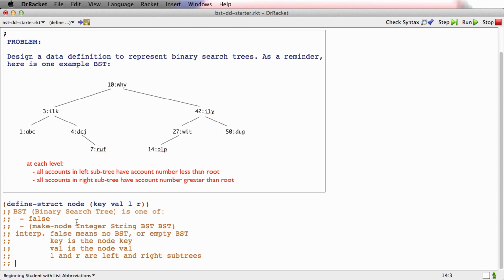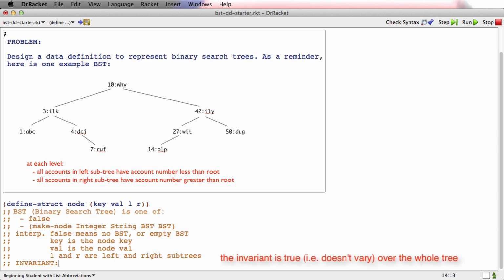I should note here, I'm calling these nodes instead of accounts, just to make the tree version use slightly different words, so we don't get confused between the two. We're going to store accounts in this BST, don't worry about that. So what I'm going to do is write a thing here called an invariant. And this happens sometimes in more complicated data definitions, where there's something we need to say about the whole tree.